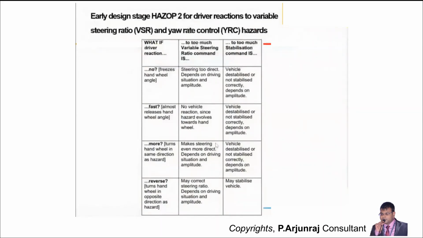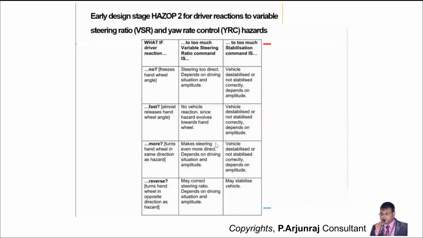Say, for example, if it is too fast, and if there is no vehicle reaction, and the driver is reacting in such a way, still it may not be possible for him to stabilize the vehicle. But there are some conditions where he can try to destabilize, and the very important thing is to look at the controller, and the command should be such that you stabilize the vehicle and ensure that the steering is achieved, because this may lead to hazardous issues like, say, when the vehicle is running at 100 km per hour and you have the steering lock, or when you have oversteering, it becomes very difficult for the driver to control.